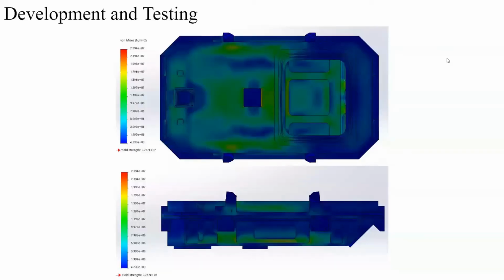The team has begun performing simulations to test the hull's ability to withstand a pressure of up to 10 psi, or about 10 meters underwater. This process was focused on ensuring that the hull's thickness, curves, and overall shape, including special areas designated for sectional cutouts, were able to satisfy the 10 psi loading condition. You can see these cutouts both on the sides, outside of the hull, as well as inside the hull.